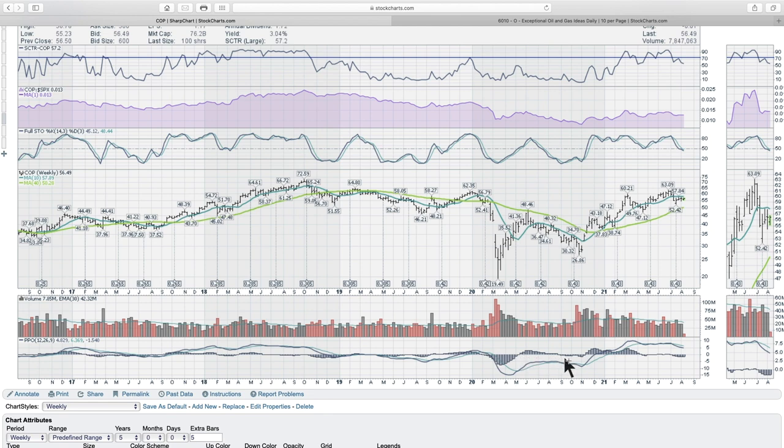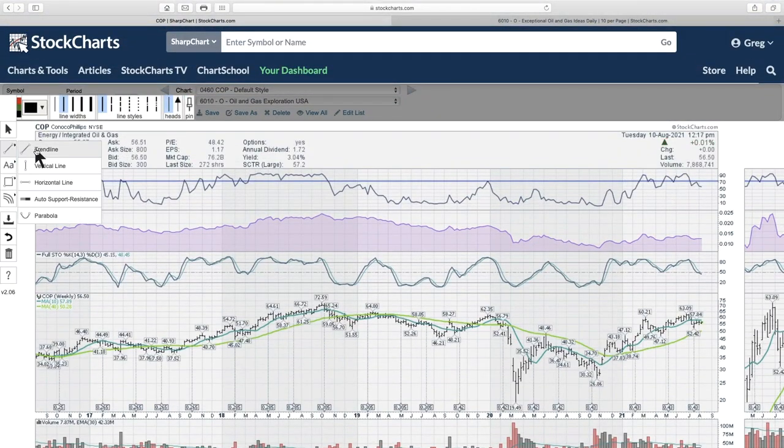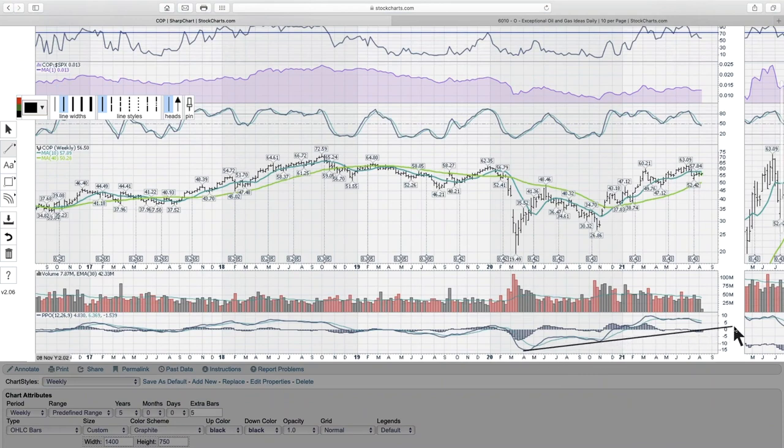The other thing I like to watch for is a trend break in momentum. I like it when I can draw a downtrend across a momentum line and it starts to break out. You can also try to use the trend line the other direction. When I see these PPO momentum trends start to change, that would influence my decision. I don't usually like to hold past that — once a stock has had strong momentum and that strong momentum is starting to break, I want to make sure I'm also aware of the trend change so that would help get me out of the stock in a timely basis.